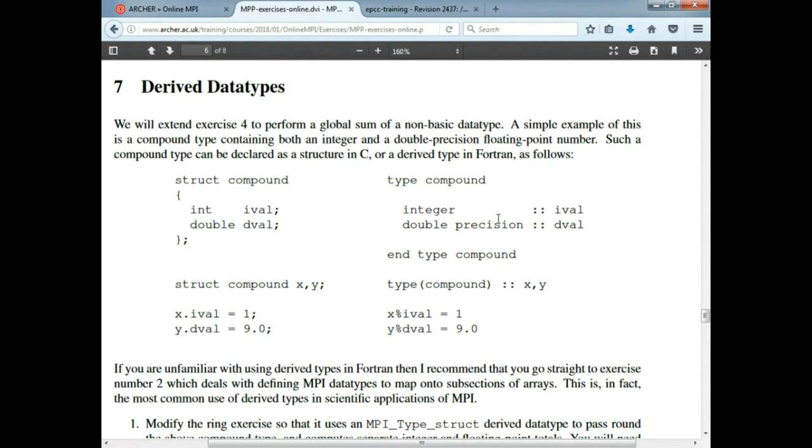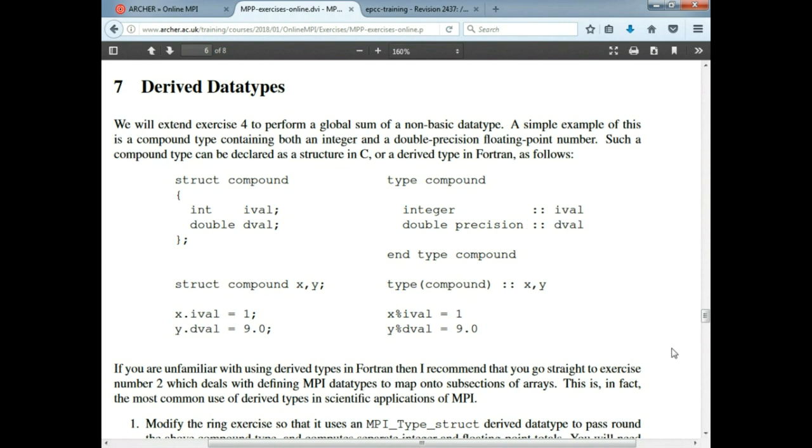Now, technically, C has guarantees about what this thing looks like in memory, and the compiler has latitude to do what it likes. In Fortran, technically, the layout of this structure is totally undefined, but in practice you cross your fingers and you get away with it. So it does work in Fortran, because we all know under the hood the Fortran compiler is just creating one of these. But technically it's not defined, especially if it's an array of structures. Fortran can do what it likes, but of course it doesn't.